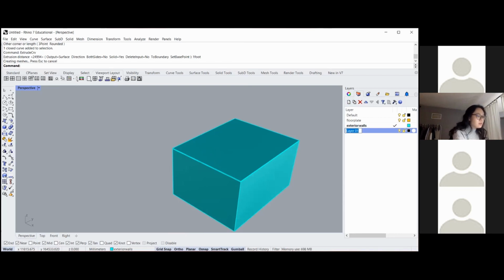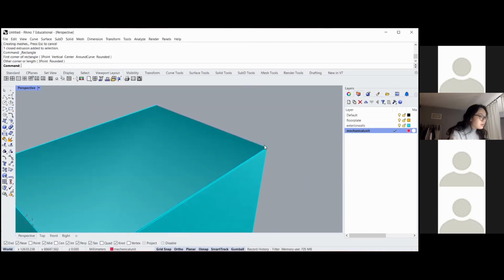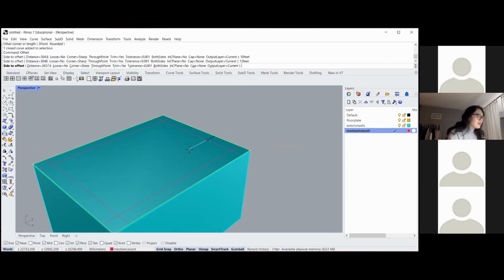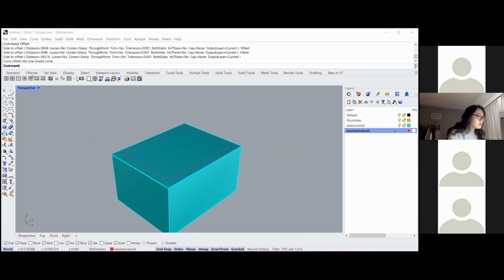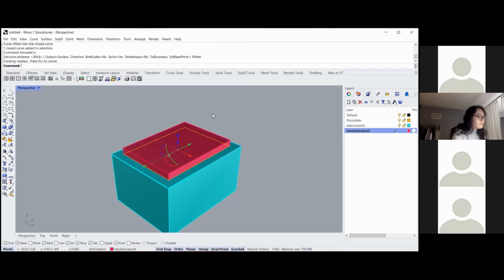Again, creating a new layer, and I'm going to call it the mechanical unit. And so what I'm going to do is the same thing, create a rectangle, offset it, maybe like 4 feet. That looks too small. 10 feet. I think we can do more. Maybe like 12 feet. I'm looking at what my hole looks like. I'm just pulling it up on Google so I can look at the image. I'm going to say that it's about 10 feet. I'm just going to go ahead and extrude it 10 feet. That's the mechanical box.